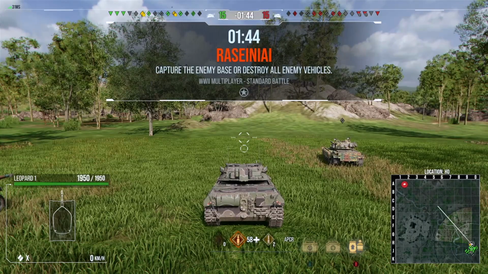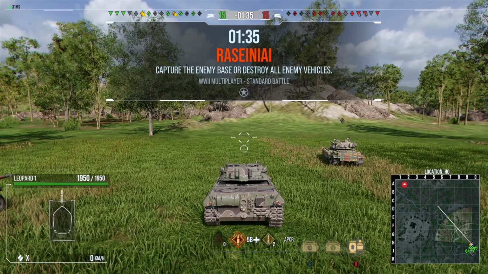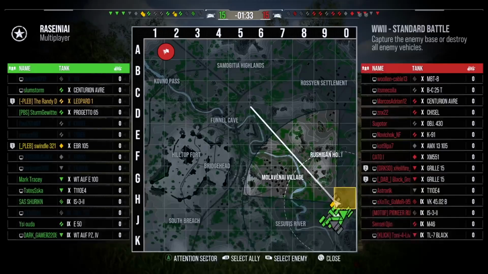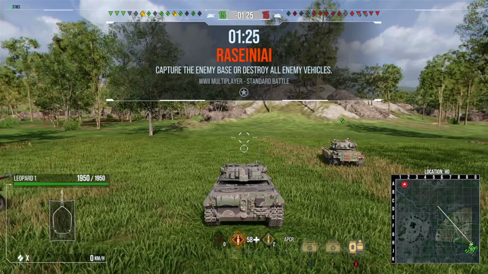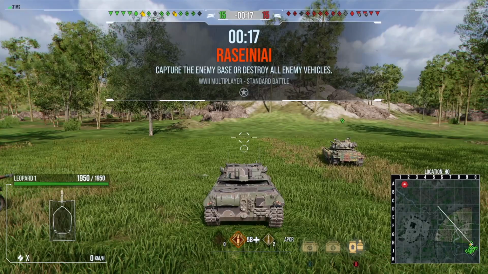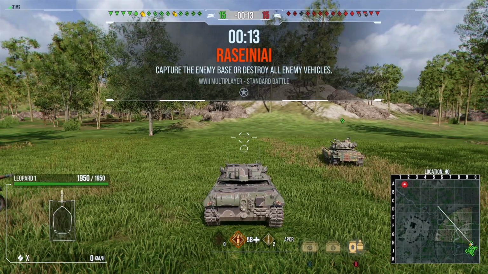Today I have two replays to show you in the recently buffed tier 10 German tech tree medium tank, the Leopard 1. Now this tank has received a huge buff, and in a nutshell, what they have done is changed the alpha damage from 390 to 420 per shot. But not only have they done that, they've changed the shell rounds.